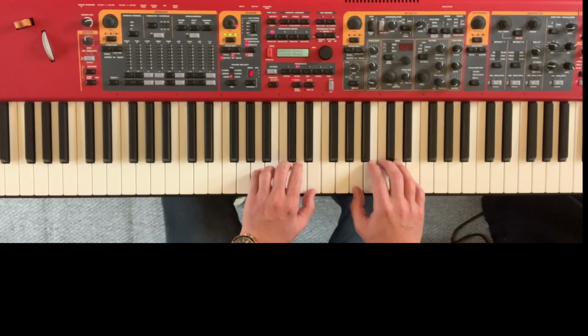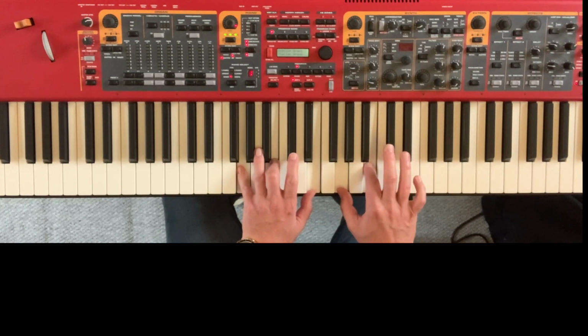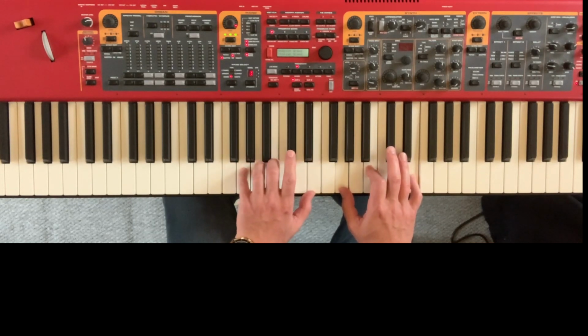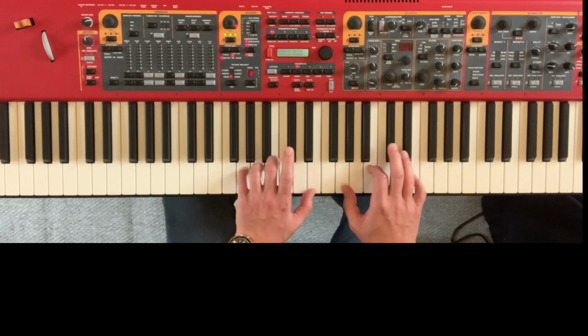Then we move to chord number two, which is an E minor chord. We've got E, B. Now notice I've swapped to a two for the B. One, left hand, G, B. Notice that's a three and one on E. And you're gonna do the same again.